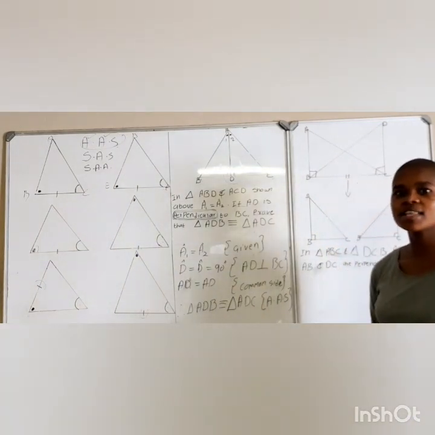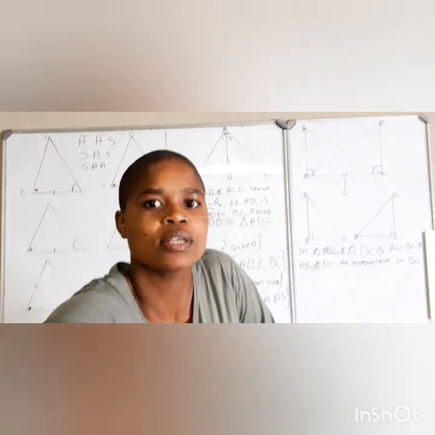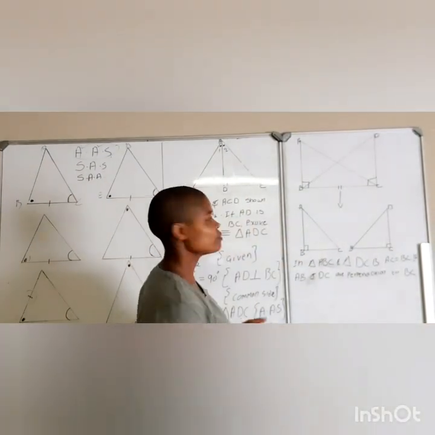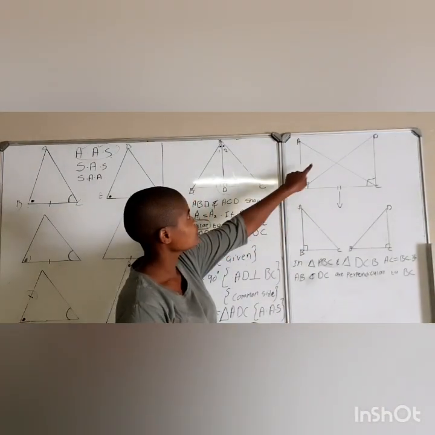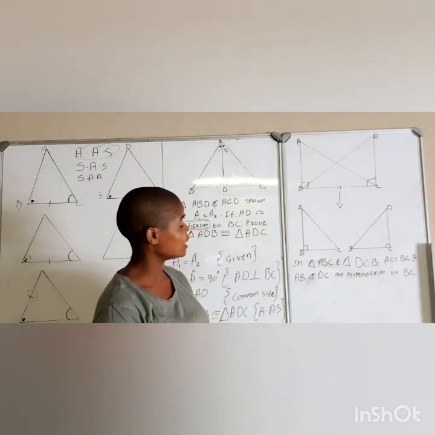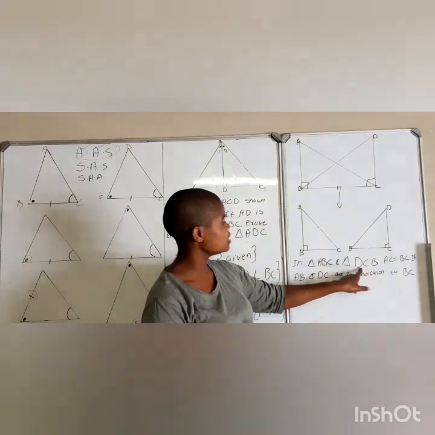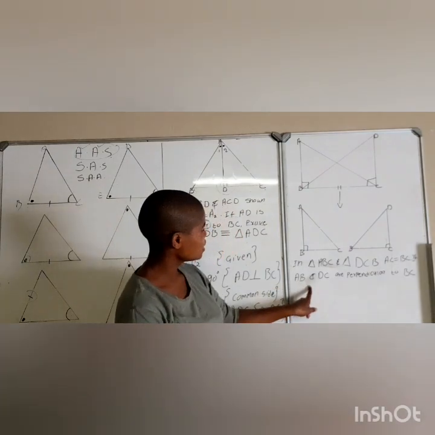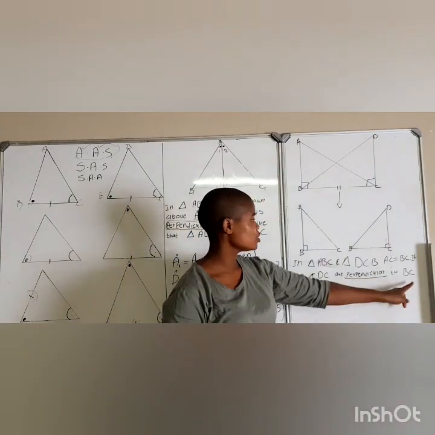Now let us try another example. Let me just shift the camera in a way that we can all see. Great. Okay, then it means I must sit like this. All right, we have got two nice triangles there, which are congruent to each other, I believe. They are saying in triangle ABC and triangle DCB, AC is equal to BD if AB and DC are perpendicular. That word comes again, perpendicular to BC.